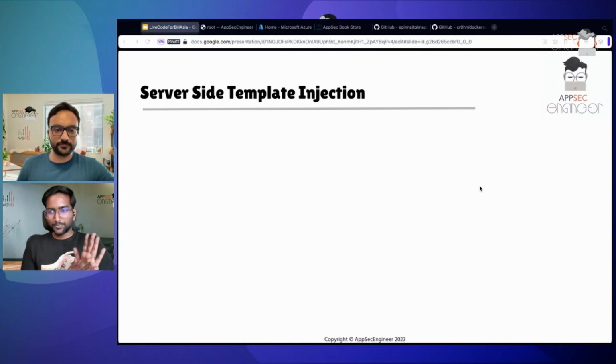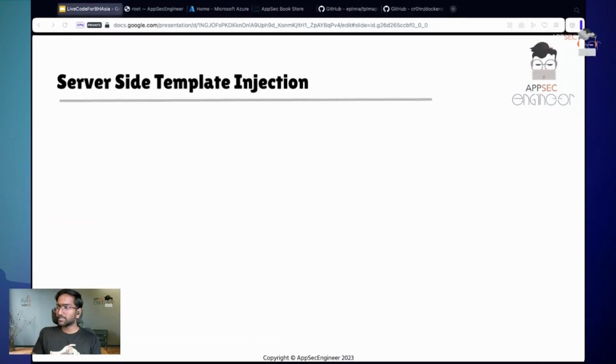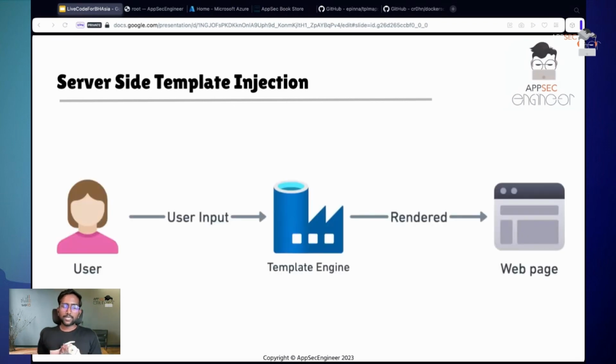Awesome. So, server-side template injection. I suppose this is not very new to a lot of you, but let me just get to the basics so we're all on the same page to start off. Server-side template injection works on the idea that in a regular web page, you have a lot of dynamic elements being rendered, and usually they are derived from user inputs. For example, you might see websites that say, hello, your username. So it could be hello Ganga, rendered at the very top of your web page, based on what input the user is giving it.